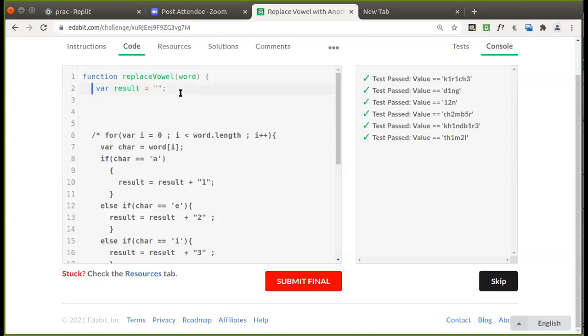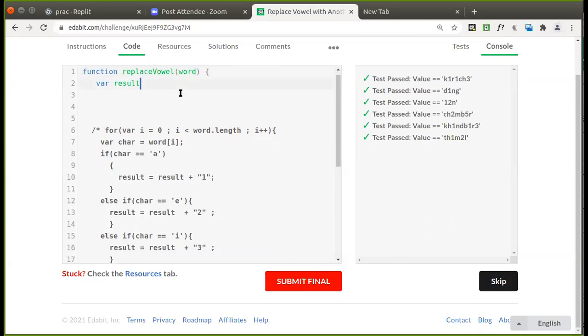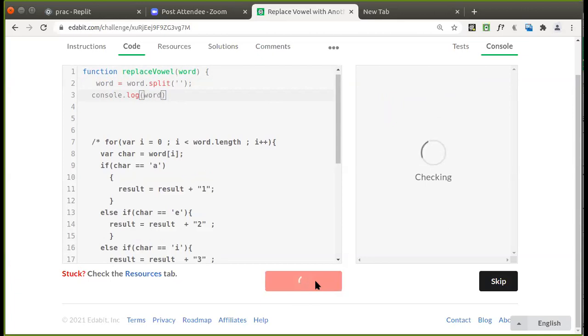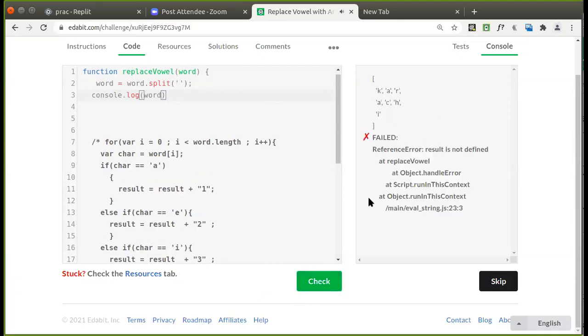So what I will do here is word is equal to word.split. Let us split each word. Now check here, console.log of word. We are getting each word in the form of an element, each in an array. So how are we going to do that one now?